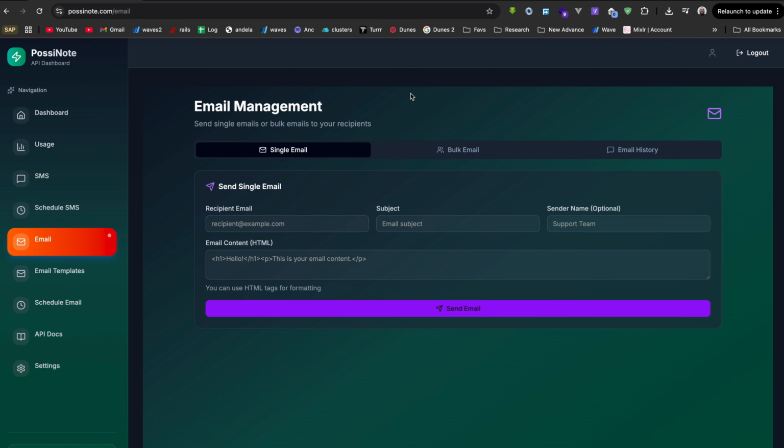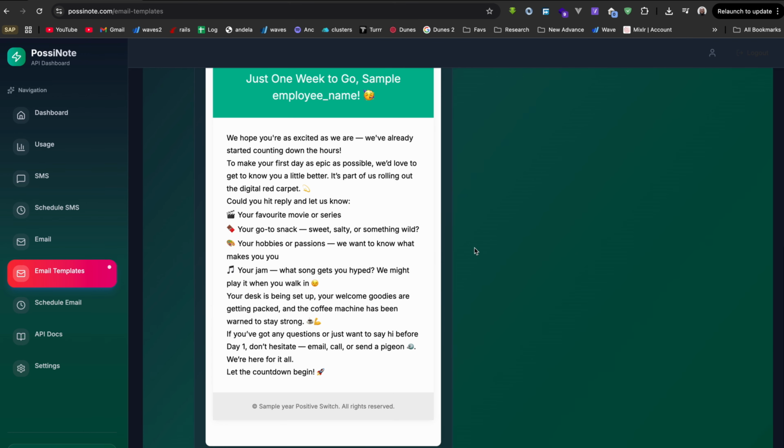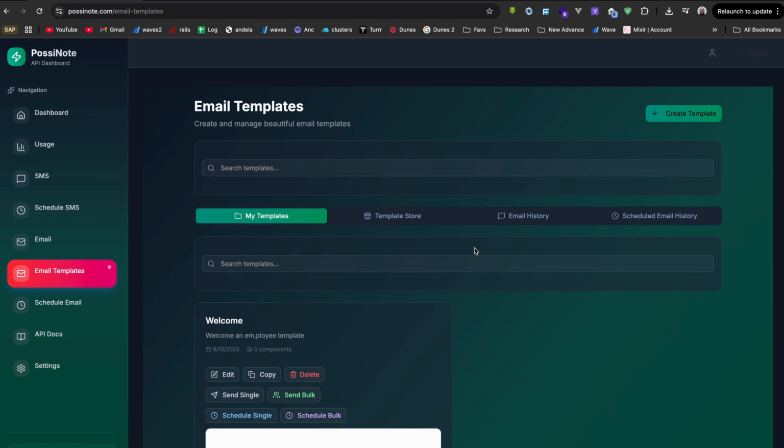Now the next thing we are going to move to is the email template. As I introduce the email template, you'll be checking the time to see 5:4 and then check if the bulk messages went through. Now this is a serious feature, right? This is a very serious feature. Let's see why I am saying this is a serious feature. When you come to email templates, this is where you get to dynamically design your templates, whichever HTML style or CSS style you have, you can design a template and then send it dynamically to people.